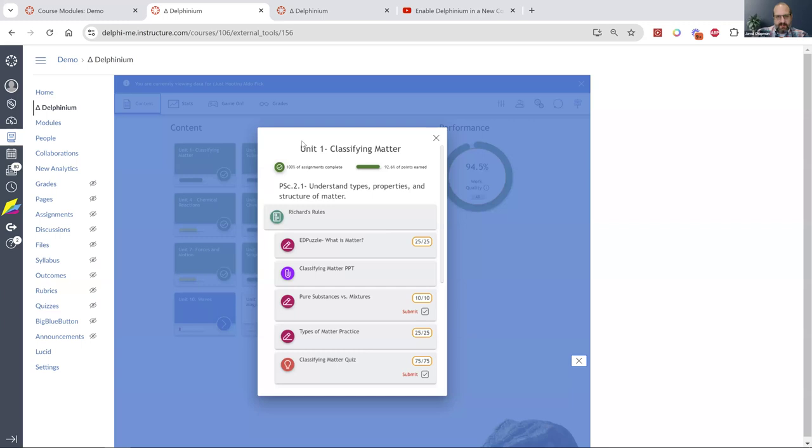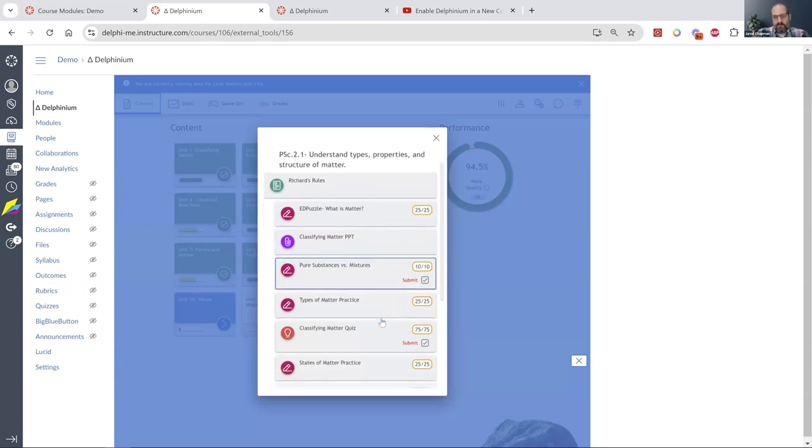So as I look at this page, I can very clearly see which assignments I have done, how many points were possible, how many points did I earn, which ones have I submitted or not submitted, what is due, what is late, what's been excused. All of the information that we have about these assignments are pulled together into one spot.